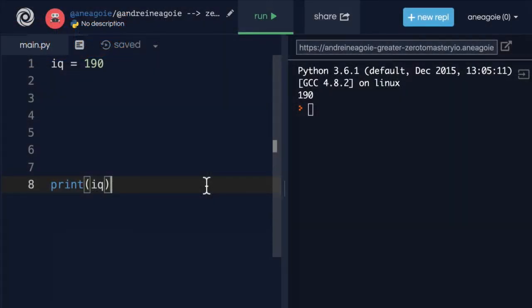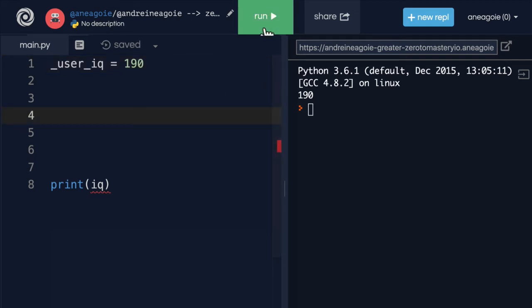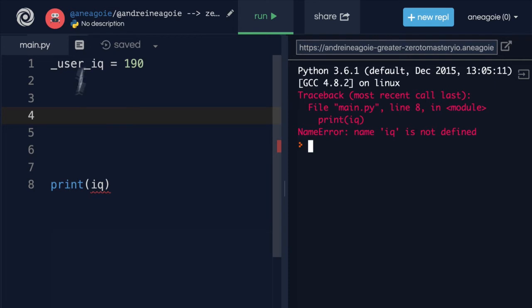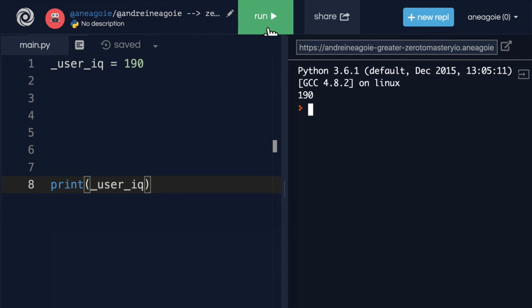First, a variable has to be in the form of snake case. That is, if I want to call this user IQ, I should technically have an underscore here instead of a space, just to make sure that a programmer, maybe I'm working on a team, can read this variable. So that's snake case. You also have to start your variables with either a letter or an underscore. So I can technically do this. And I click run. Well, that's going to give me an error because I've changed the variable. So now in order to access that variable, you have to go like this.